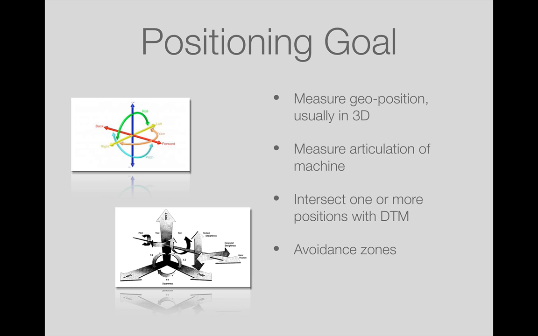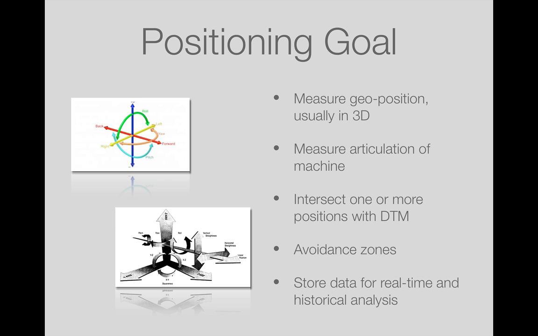From that, we can do lots of things like build avoidance zones into the DTM and reference that to the machine. For example, if an excavator is lifting its boom up in the air, we want to make sure maybe we have a conveyor system up above that we don't want to hit, or maybe there is a high wall in a mine that we don't want the machine, of course, to go over. So we can build avoidance zone logic once we have this accomplished.